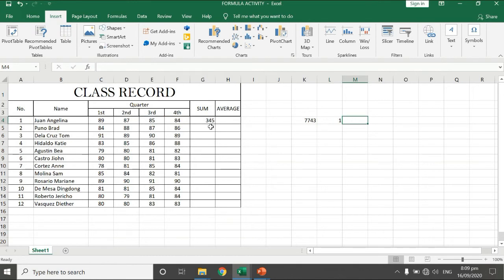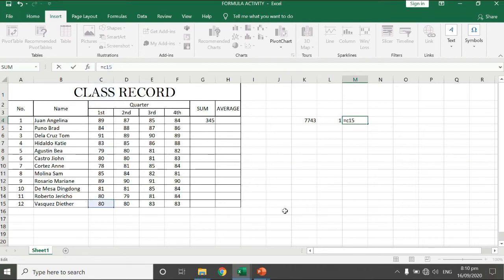Okay, what about division? Okay, so let us divide 80 and 80. Okay, so paano i-divide si 80 and 80? 80 divide 80 is equals 1. So, ilagay natin si equal sign. Nasa ang column si 80? Column C, row 15. So, ilagay natin C15.